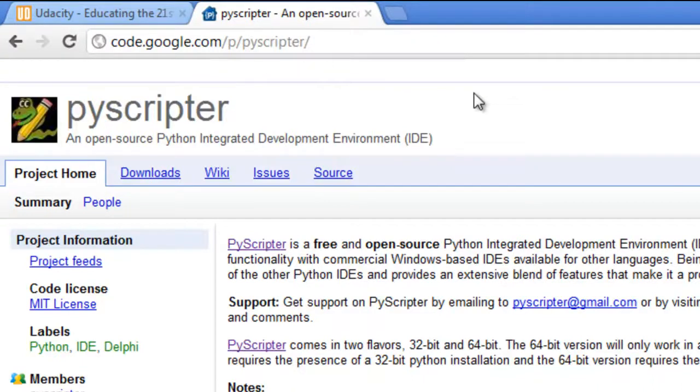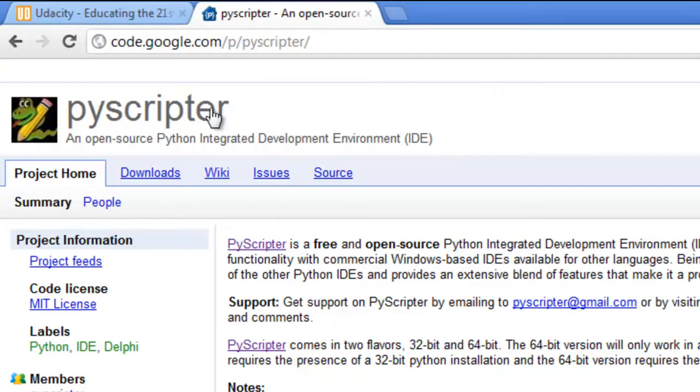This is only for the Windows environment, so if you're on a Mac or a Linux system, you probably already have a Python interpreter installed that you can bring up and make use of. It may not be an integrated development environment, but for all those that are using Windows, I would definitely recommend PyScripter. It's a fairly lightweight IDE, about 5 megabytes in size, and it's also lightweight in the sense of resources, so it doesn't use much memory. It starts up really fast.